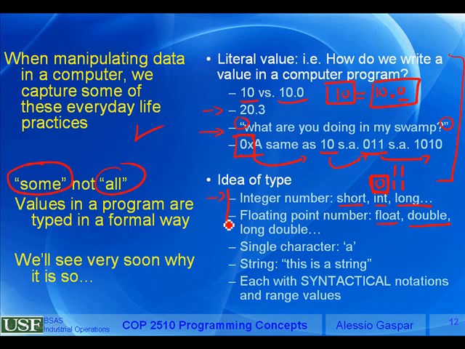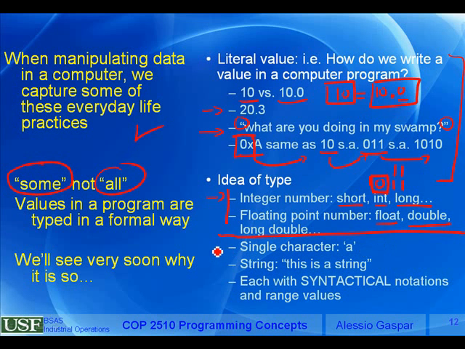This is one of the main, I would not say quarrel, but I would say difference between mathematicians and computer scientists. Mathematicians manipulate numbers in absolute. Computer scientists manipulate numbers in finite precision, which means you cannot go more than, say, 20 digits after the decimal point to represent the accuracy of a given floating point number. So this is a very, very important concept. We'll have time, however, to come back to it. Keep in mind, this is just an introductory lecture, whose purpose is to give you a sort of tour of the main concepts related to data types that we are going to discuss in this class.